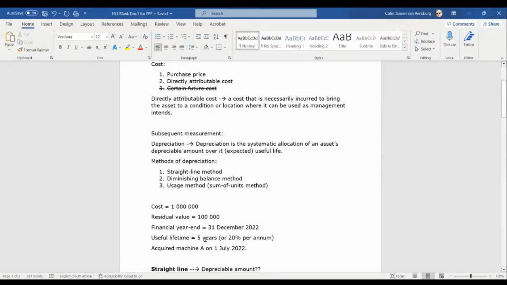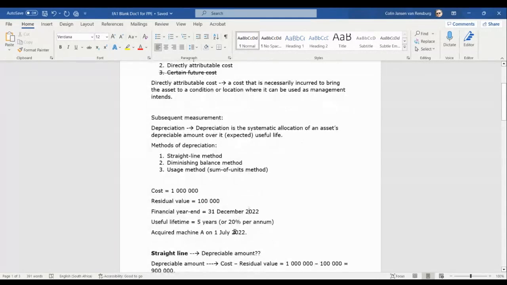Then, in the case of the straight line method, they only need to tell you what the useful lifetime is in years, right? But they could also have told you the useful lifetime as a percentage. So, ladies and gentlemen, in this case where they tell us useful lifetime is 5 years, it means that we are going to write off 20% of that depreciable amount each year. And it's going to be an equal amount each year, or at least for each full financial year. When it comes to the diminishing balance method, they will have to give us a percentage, right? So let me just repeat that. In the case of the straight line method, we only need to know the useful lifetime in years. But in the case of the diminishing balance method, we also need to know the percentage that we are going to depreciate it by, and it'll become clear when we work through the example.